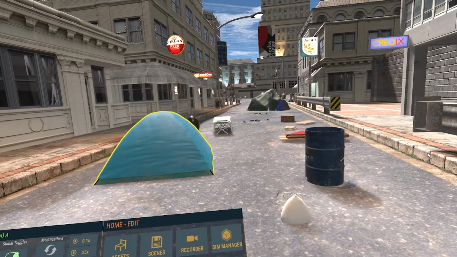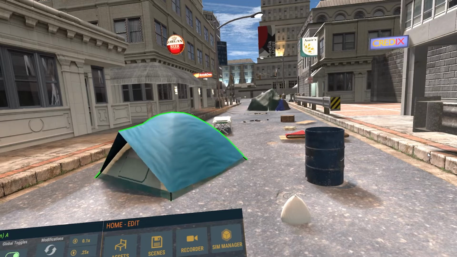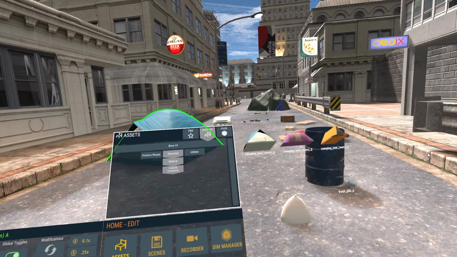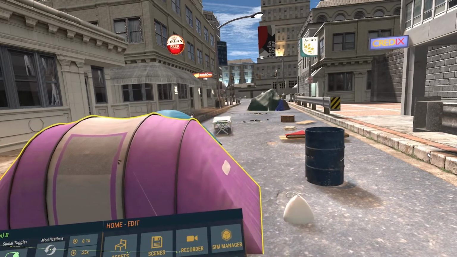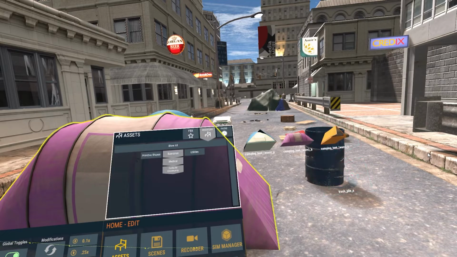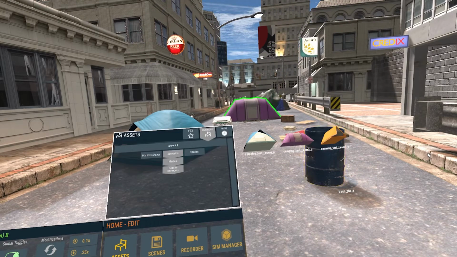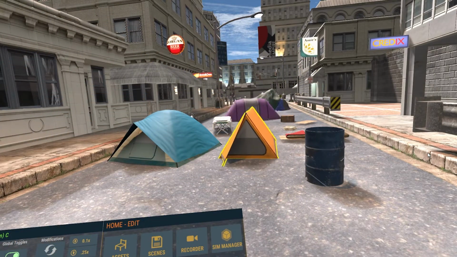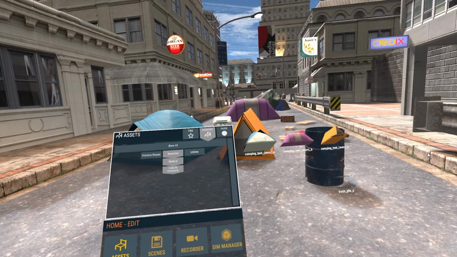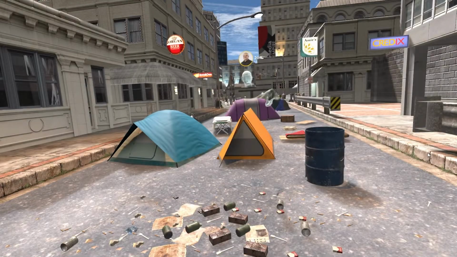Camping tent. Another camping tent. Running into some other colliders here, that bag. Move that out of the way. Camping tent. I'm actually going to put that down here. It's another tent. And we have another trash pile A. So all of these assets in this environment setting are available in the Curbside Community Content Pack.